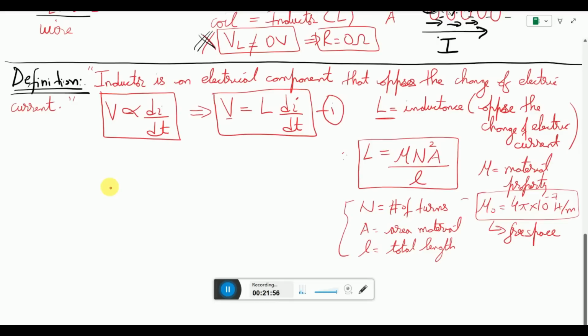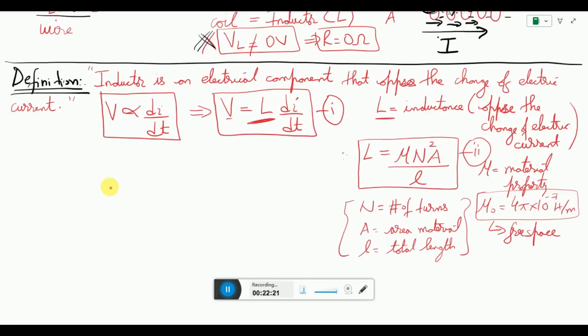So these are the parameters for finding the inductance of the material, and this inductance opposes the change of current in the voltage. These are the relevant equations for these two quantities. The important ones are equation 1, where we find the induced voltage, and the one that shows how you can find the inductance, which I call equation number 2.